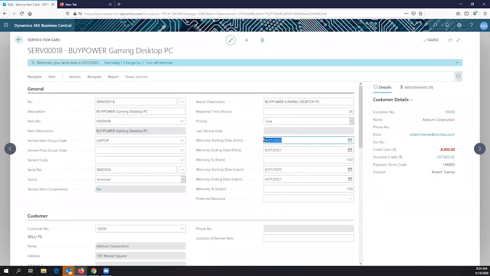You can see here that this was sold on April 27, and the warranty ending date will be until 2021. And I have warranty for my spare parts if you want it, and for labor if you as well want it. The idea of having an overall warranty for any item is that you need to offer it to your customers.